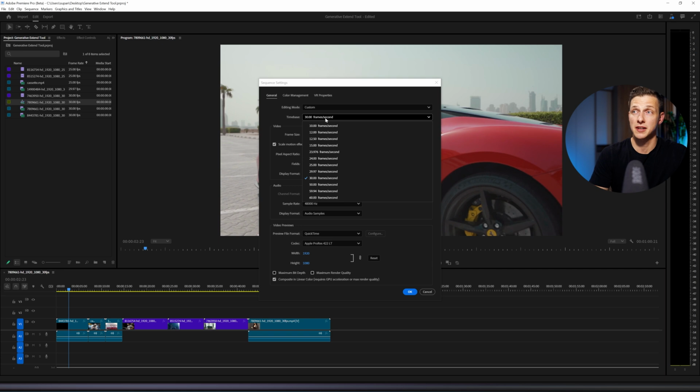30 frames per second of your sequence and your video has 25 frames per second, it will look pretty choppy. I see that the lowest frame rate of my video is 25 frames per second, so that'll be my time base. And the frame size, as you can see, is 1920 by 1080, which means that we're still good. It's not 4K, it's not more than Full HD.